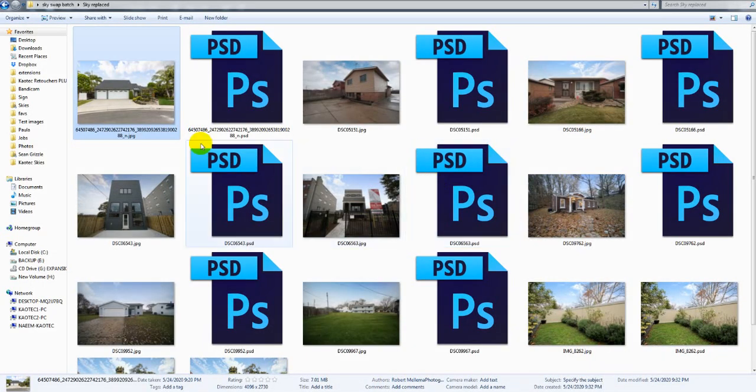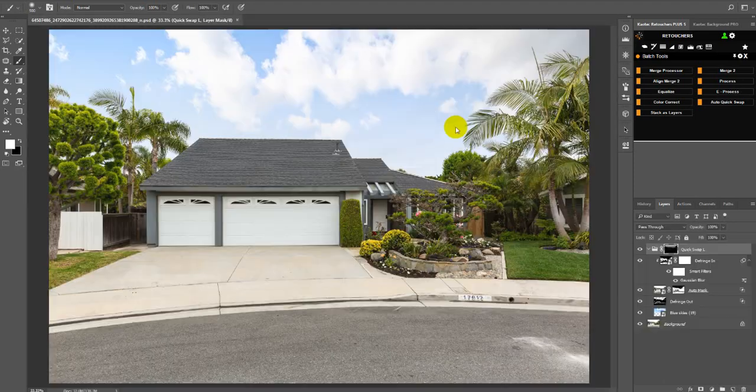Okay, so yeah, and then if you do need to clean up some of these images, maybe you got some leakage onto your houses, then like I said in the other tutorial that I made, just brush with black and clean up. So you can erase with a black brush.